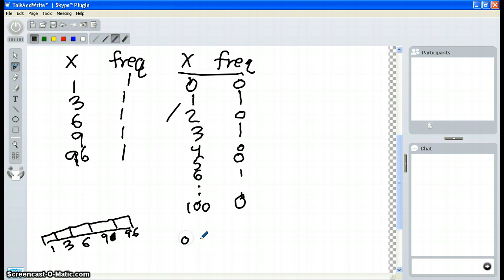Again, we're going to do this. Obviously I can't list every possible value here, I'm just going to go eventually up to 96. So if I'm going to make a true discrete histogram, I've got to have 1 and 3 and 6 and so on, up to 96.